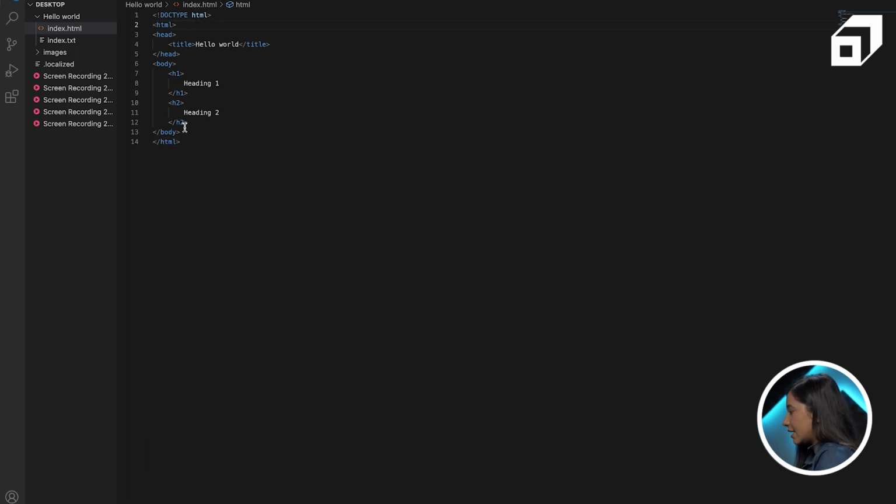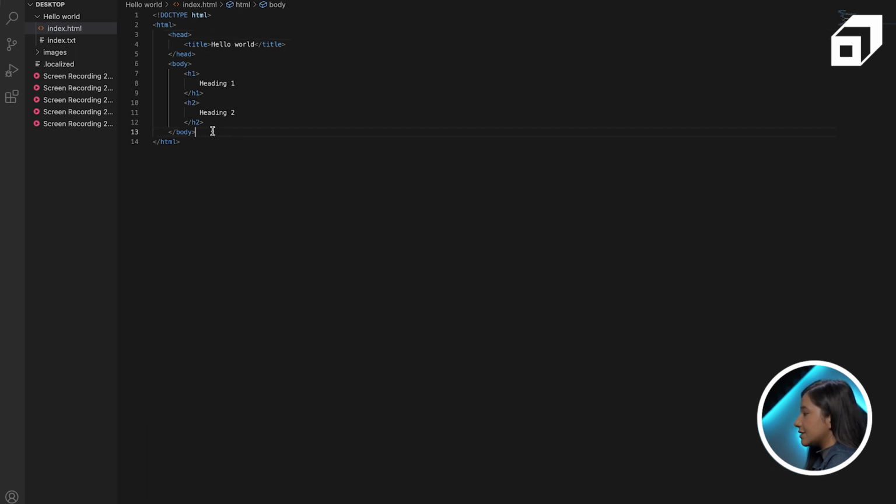Now as the closing tag was already there, I'm just going to save my file and then, for indentation purposes, cut this and paste it again. Now save this file and as you can see, VS Code has already done proper indentation here. But one very interesting thing to note about HTML is we really don't care about indentation right now. Even if I write the whole code in a single line, the browser will be able to parse this correctly if the opening and closing tags are properly written.